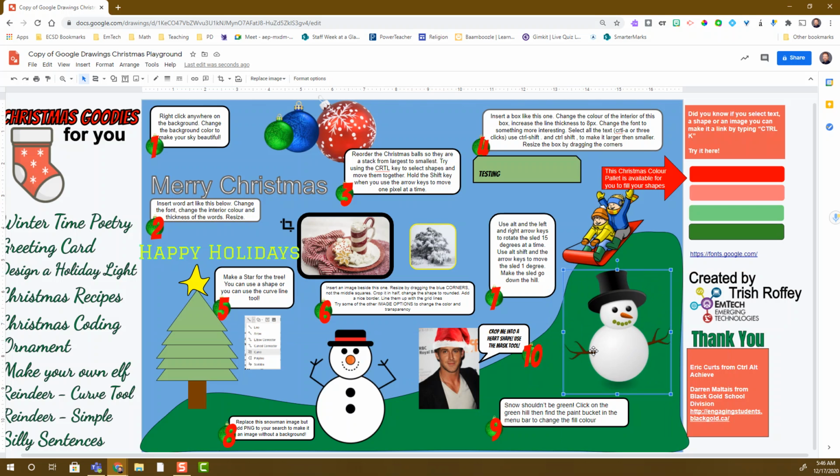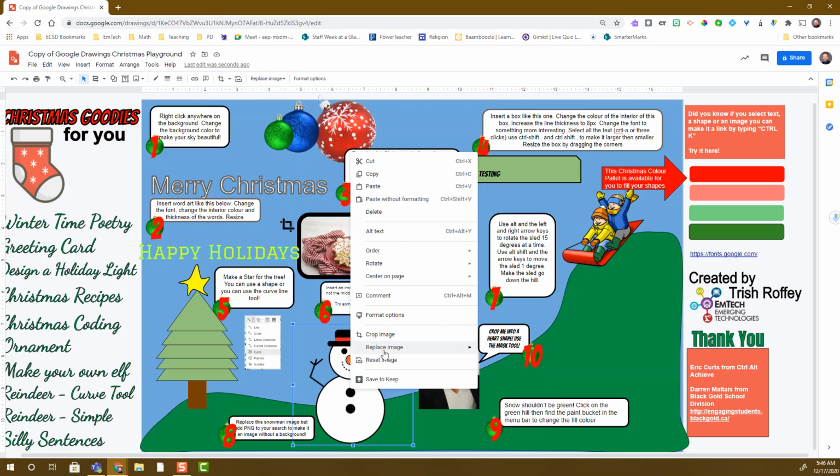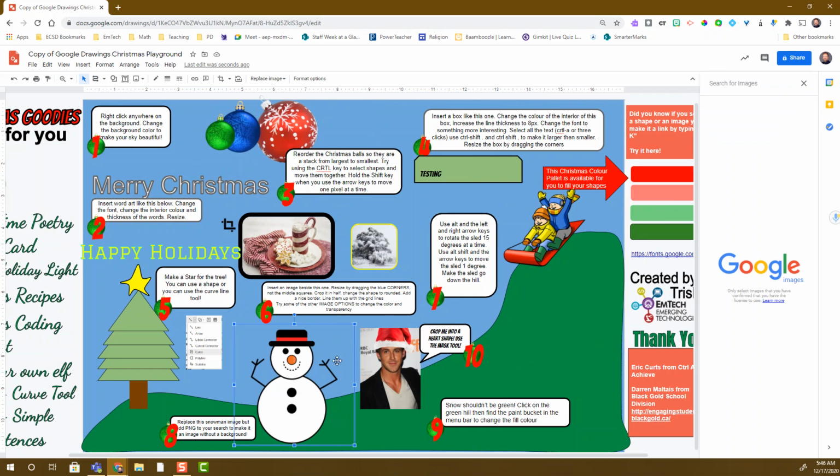Now, one other skill that I didn't show is how to replace an image. So let's say there's an image, it's the right size, and you say, oh, you know what, I just don't want that exact image, but I want it to be right there in the same shape, same size. I can right click and I can replace the image. That doesn't insert a big image. Remember how when I inserted them, they were huge? Watch if I do the same thing by replacing.